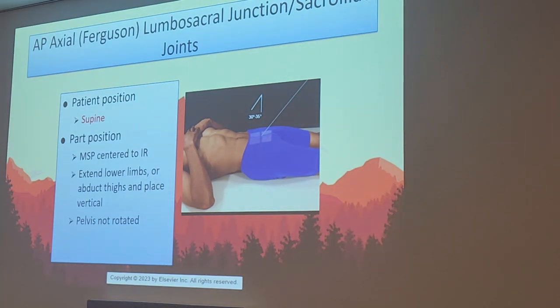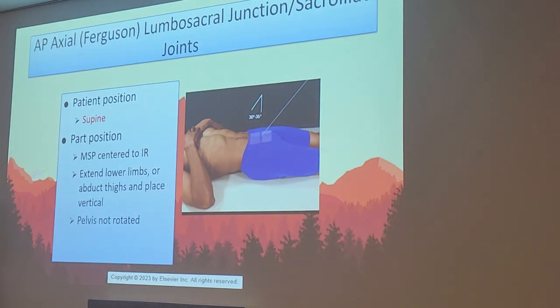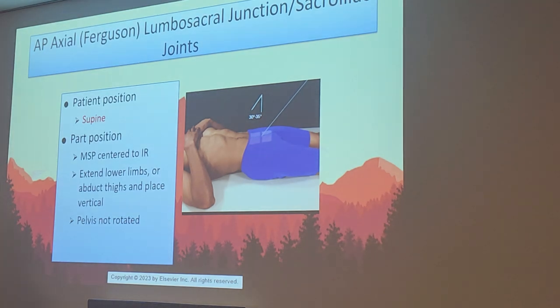All right, I think this is the last one we're going to talk about today before we end, guys. We have an AP axial Ferguson lumbosacral junction. This is an AP view that allows us to see that L5-S1 joint space by applying an angulation tube. This can only be done supine. You don't have a standing option on this one. You're going to lay them in a true AP, extend the limbs, abduct the thighs, and ensure the pelvis is not rotated, because if it is, you're going to close that joint space off. And as you can see, we're going to add a pretty sharp little angle on there.